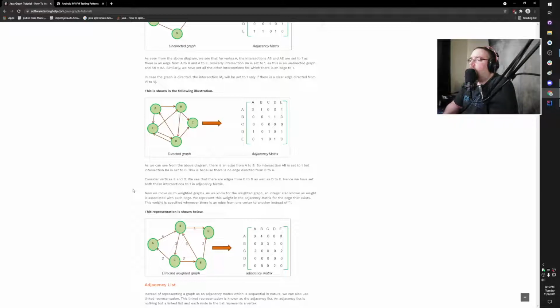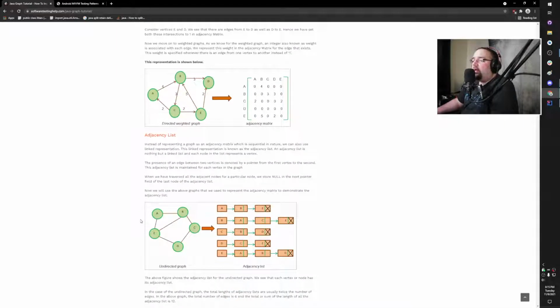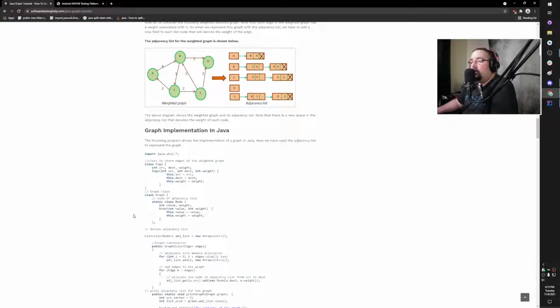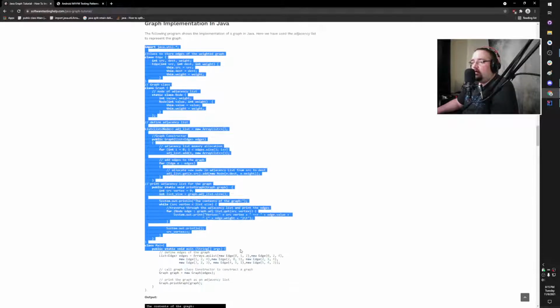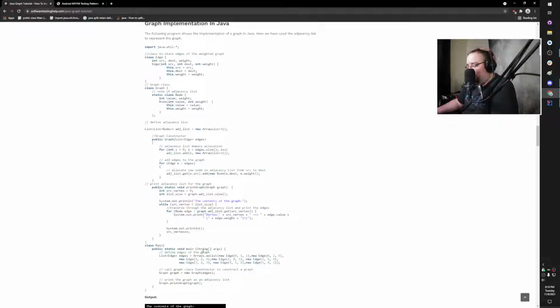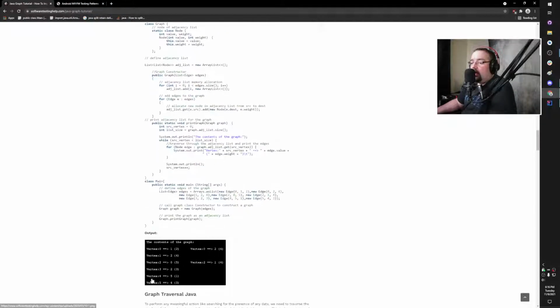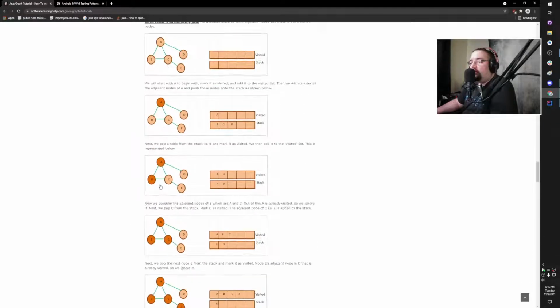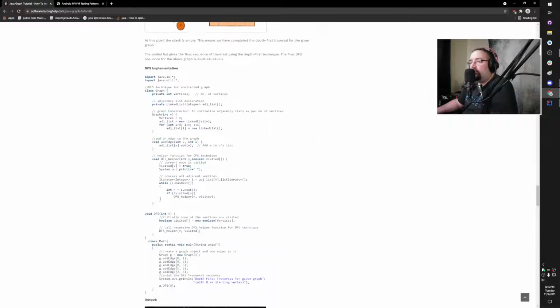Okay. So I'm not asking you to implement this code, because the code is here for you, which is going to save you a lot of time and hassle. And you'll be able to use this code. And here's algorithms for how depth-first search works.